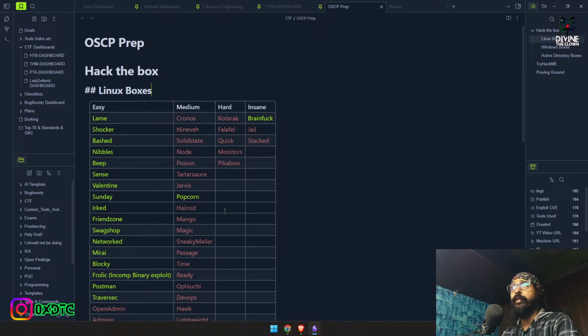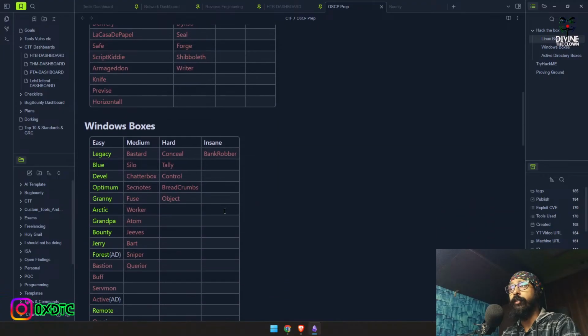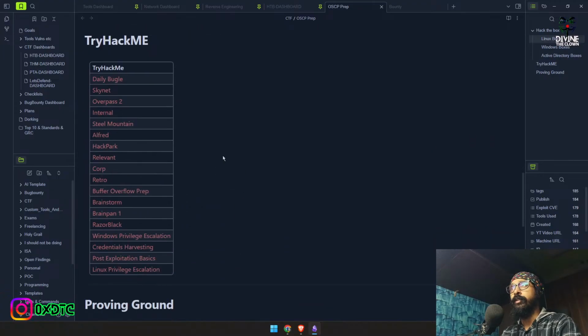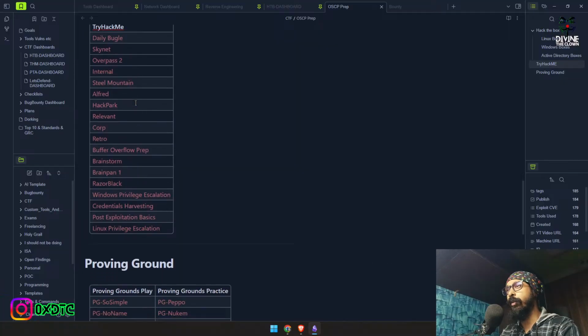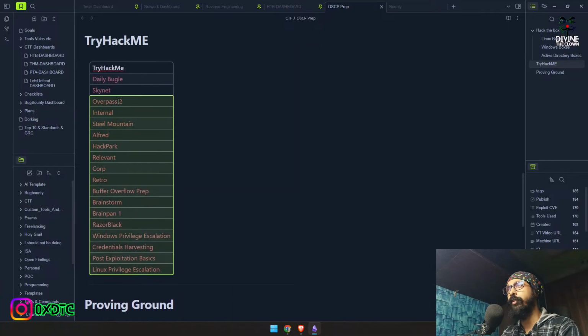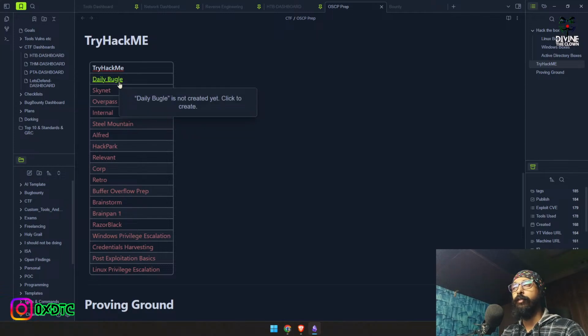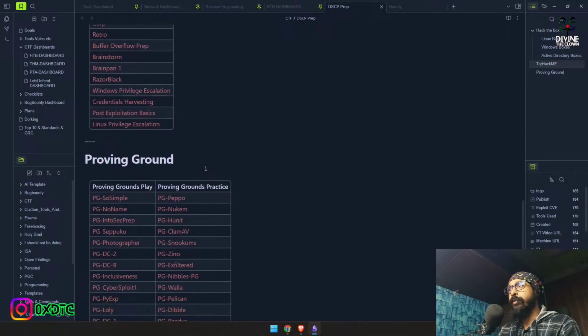Currently Hack The Box. I'll start working on TryHackMe pretty soon. Maybe a few of these I have already worked around, but I'll be picking those also. I don't have the subscription right now, so I'm not sure if we'll be able to access all of these. So I'm waiting for the price to go down, and if I get a good amount of subscribers, maybe I'll be able to buy the subscription from YouTube.